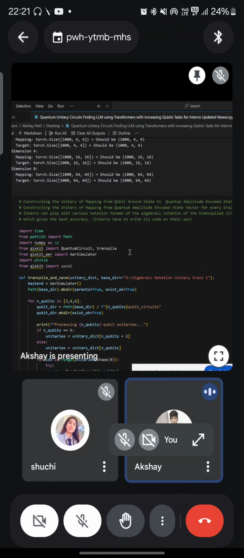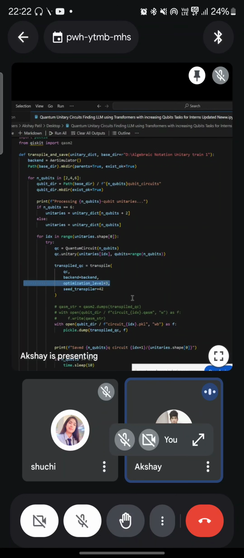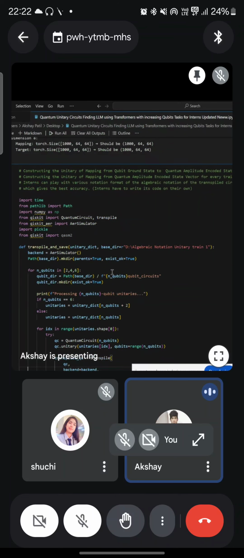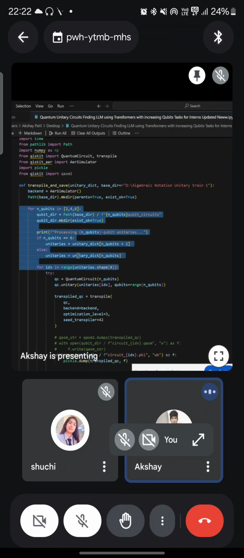So moving on, we are directly using the Qiskit transpile function, and they have already introduced optimization levels here. What the optimization level basically does is control the depth of the circuit. For this transpiled circuit, we have directly called the function, so you can have a look at the code written here, specifically for n equal to 6 qubits. So this is the main point of conversion, and what we discussed earlier is implemented here.